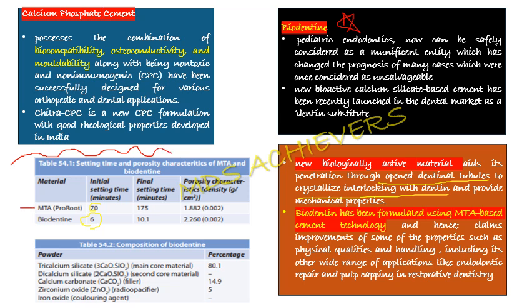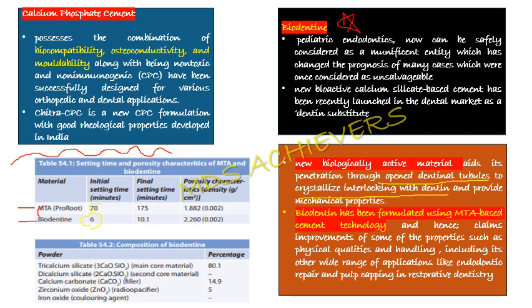See, MTA, which was previously used, now Biodentine is replacing the MTA. Why? Because it has a shorter initial setting time and a shorter final setting time. So thereby the patient's time is saved. And even during that time, another dentist can do the treatment on another patient. So we are also saving our time. Time is money, money is time, nothing other. They are both interlinked to each other, right?